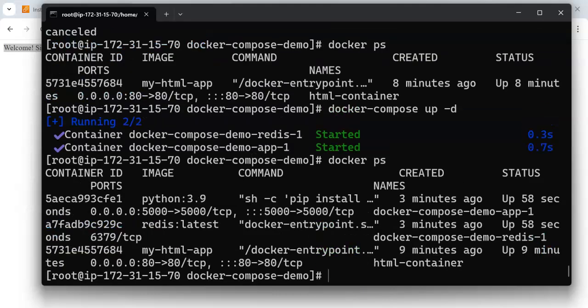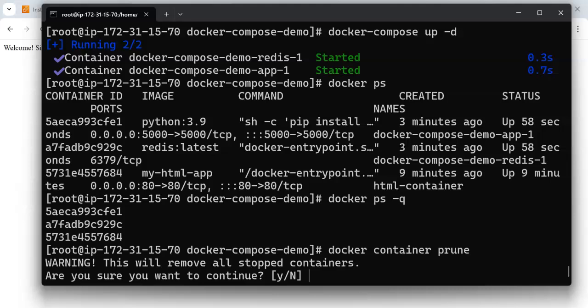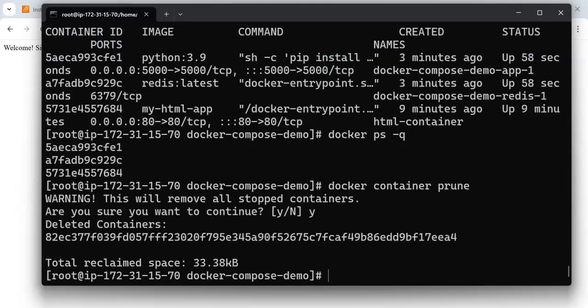Docker ps, docker ps -q. See, three containers are running. If I stop these containers, I'm not sure about the docker container prune command. This prune command will remove all the stopped containers, not the running ones. Okay, deleted one container.